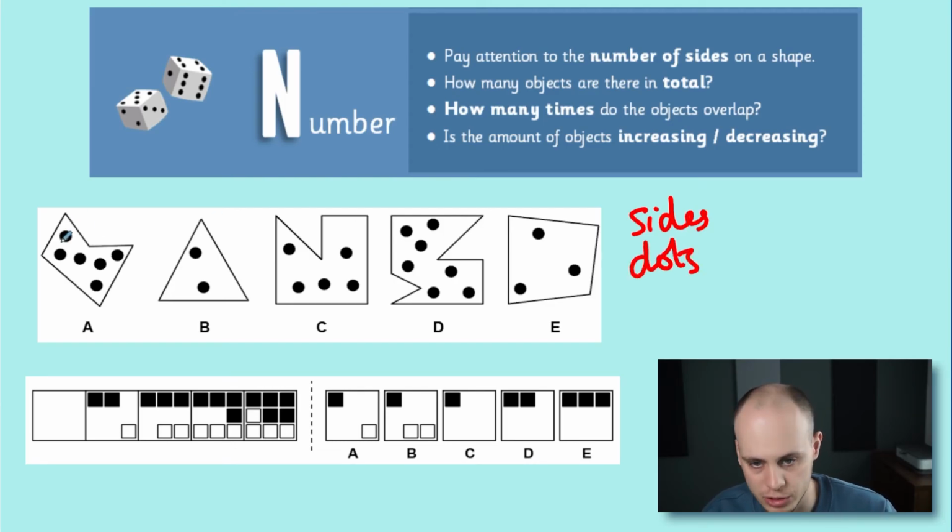Okay, for example, I'll show you right now. This first shape has 1, 2, 3, 4, 5 sides, 1, 2, 3, 4, 5, and 6 dots. Okay, this is important. The next one has 3 sides, but only 2 dots. So something's going on here. This one has 1 more dot than it needs. This one has fewer dots than sides, and this one has 1 less dot, 1 fewer dots.